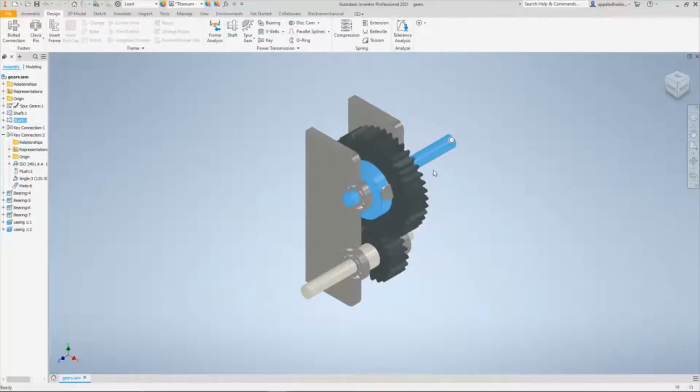And reverted gear train, the compound gear train in which input and output shafts are collinear to each other. So input and output shafts in reverted gear train are collinear to each other. And if there are three shafts provided in a single gear train, then the direction of rotation of the first and the third shaft should be equal. And if only an even number of shafts are provided, then the first shaft and the last shaft will rotate in the opposite direction.